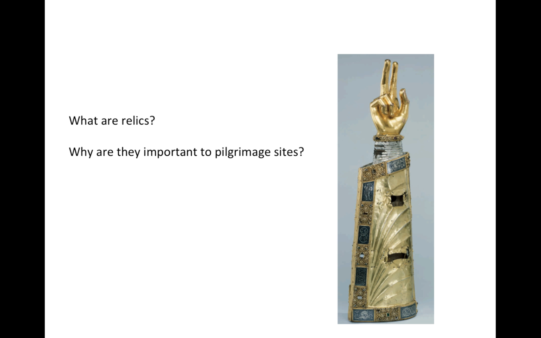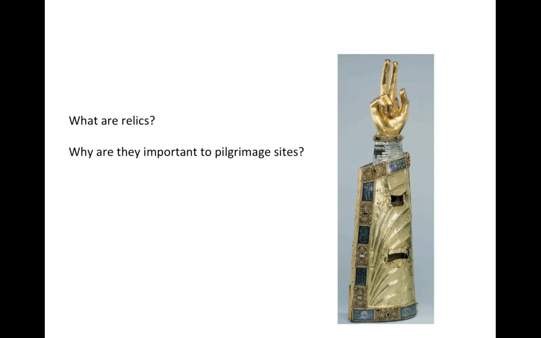So we've read about how pilgrimages brought a lot of prosperity to the regions with cathedrals and religious sites that house these relics. Relics, as it is stated on your vocabulary list, are bodily fragments or objects that have come in contact with the body of a holy figure. So these are usually kept in reliquaries, as we see here, basically small precious shrines. The example that you see here is not in your text. This is known as Reliquary Arm, quite a descriptive title, and this is from Belgium, but it is now at the Metropolitan Museum of Art, the Cloisters, which I really recommend visiting if you are in New York.